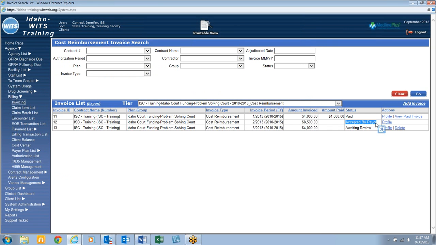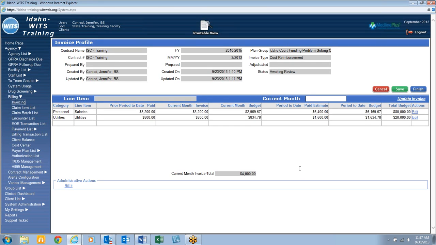This one is accepted. They've accepted it, but they've not yet paid it. This one is waiting for them to review it. I have billed it. Look at this one. I actually entered my money for this particular one, but I haven't sent it over to the Supreme Court for them.